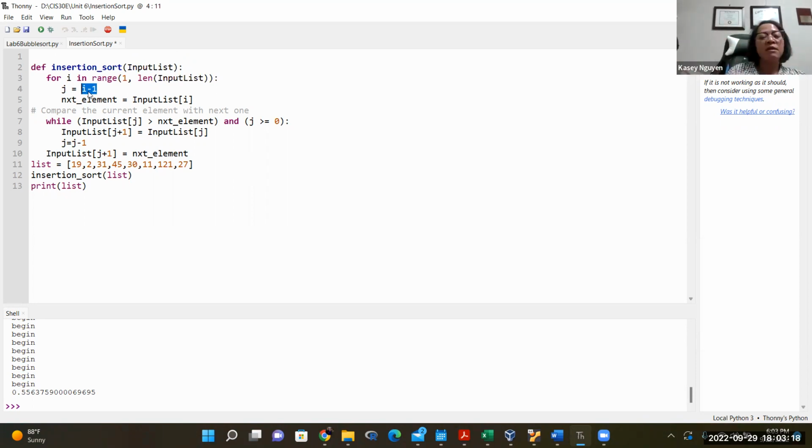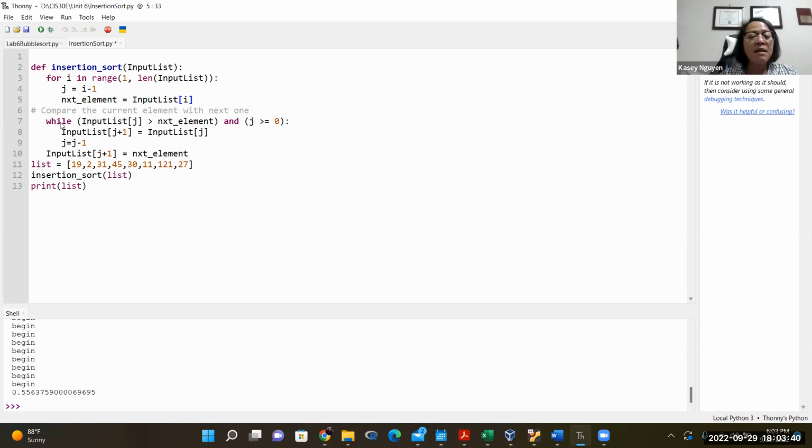And then we're gonna go i-1, so that's gonna be j. So your j is gonna be the index left. And your next element variable here is gonna store the value for each of the index in the list.